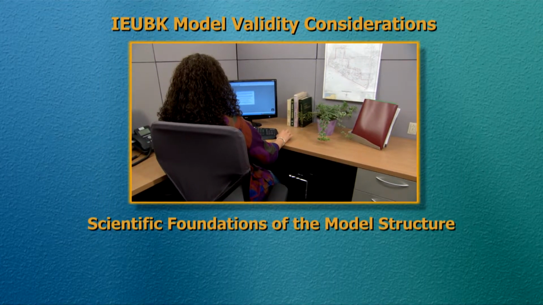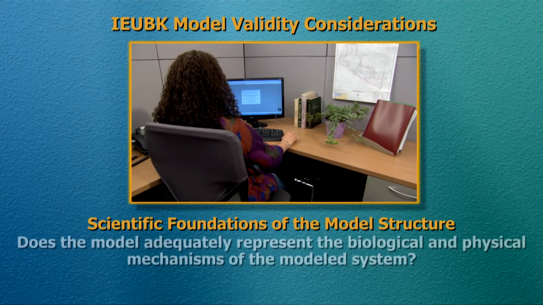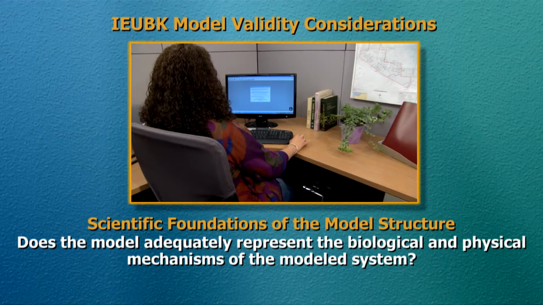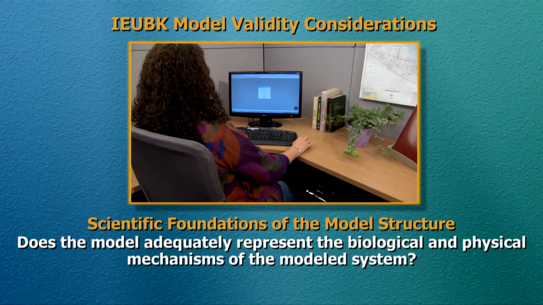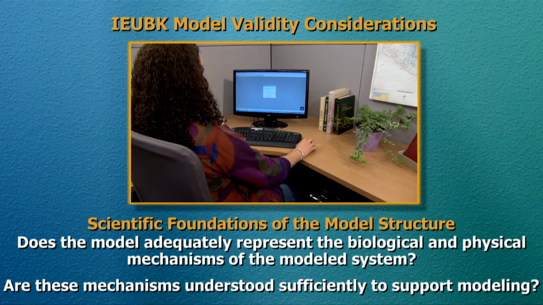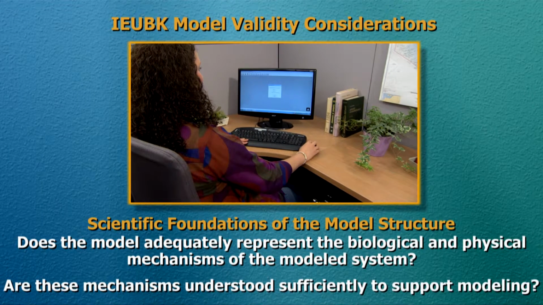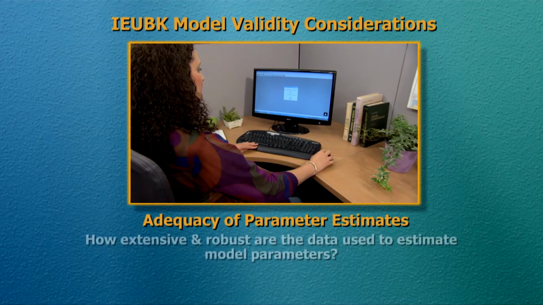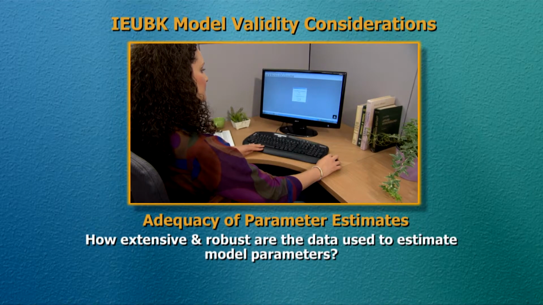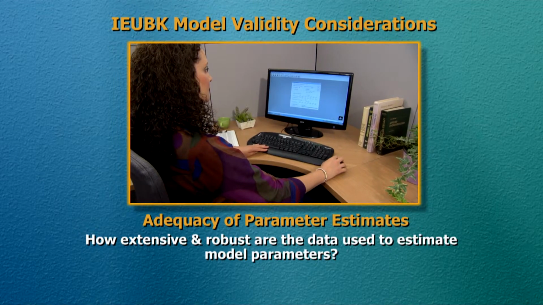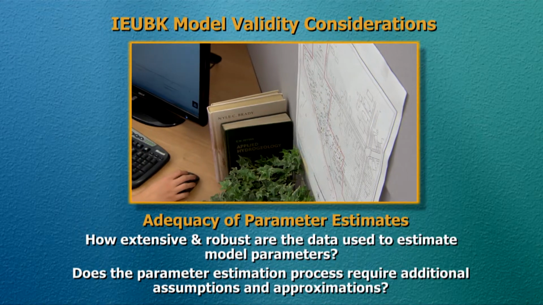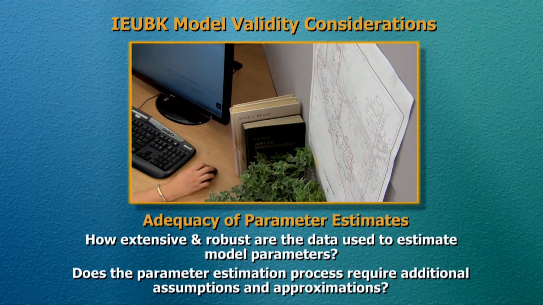The scientific foundations of the model structure. Does the model adequately represent the biological and physical mechanisms of the modeled system? Are these mechanisms understood sufficiently to support modeling? Adequacy of parameter estimates. How extensive and robust are the data used to estimate model parameters? Does the parameter estimation process require additional assumptions and approximations?